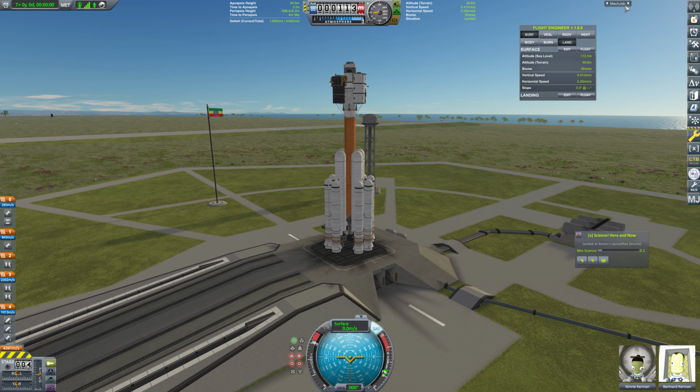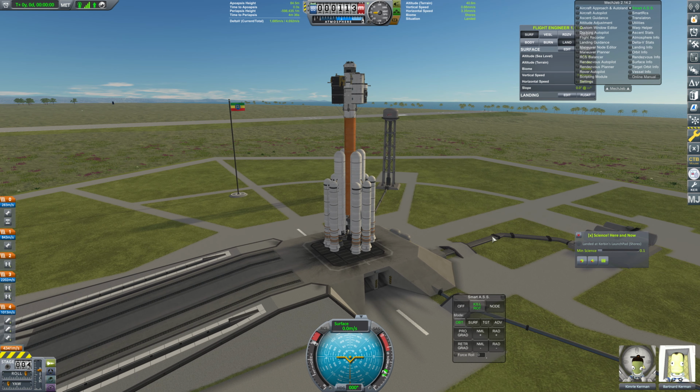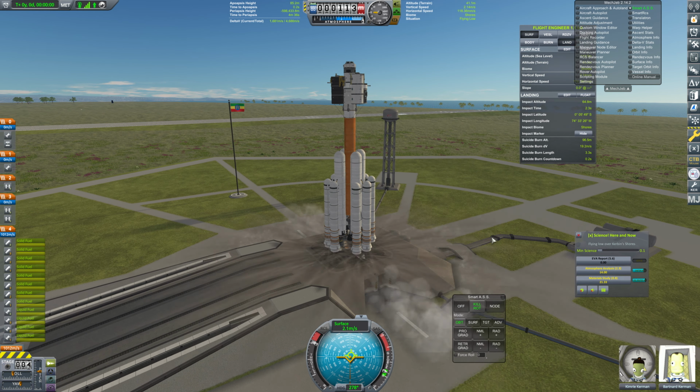Actually, are we going to use MechJeb here? I don't think we need it for this segment. We've been stable through here. But I guess we can go ahead and use Smart ASS. We want to put this onto ProGrade for right now. Actually, Kill Rot is fine for the moment. So throttle up, and off we go.